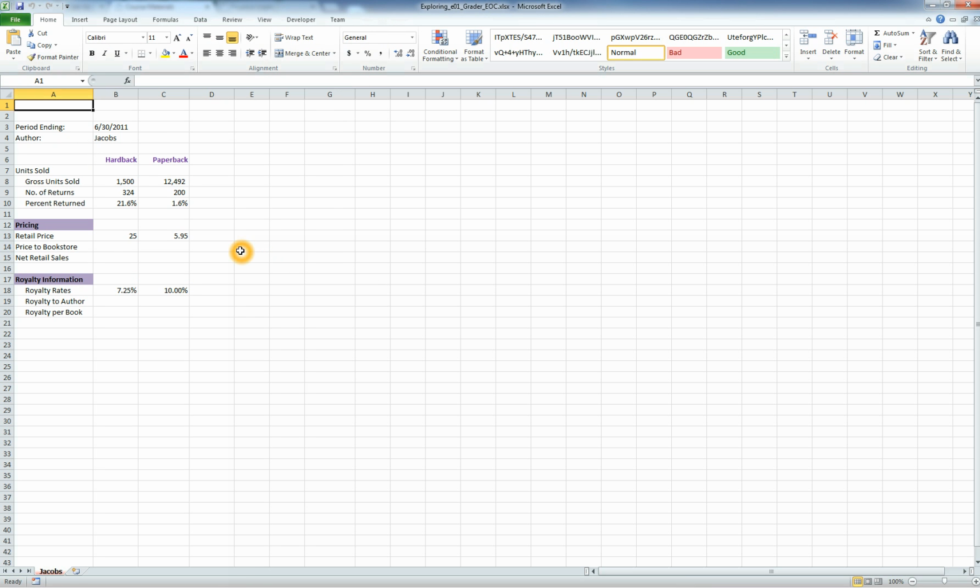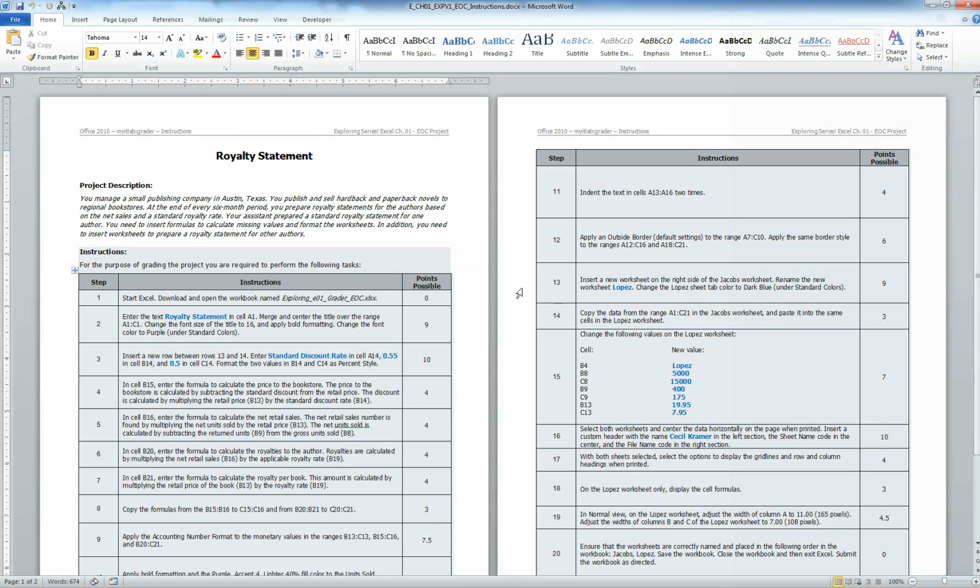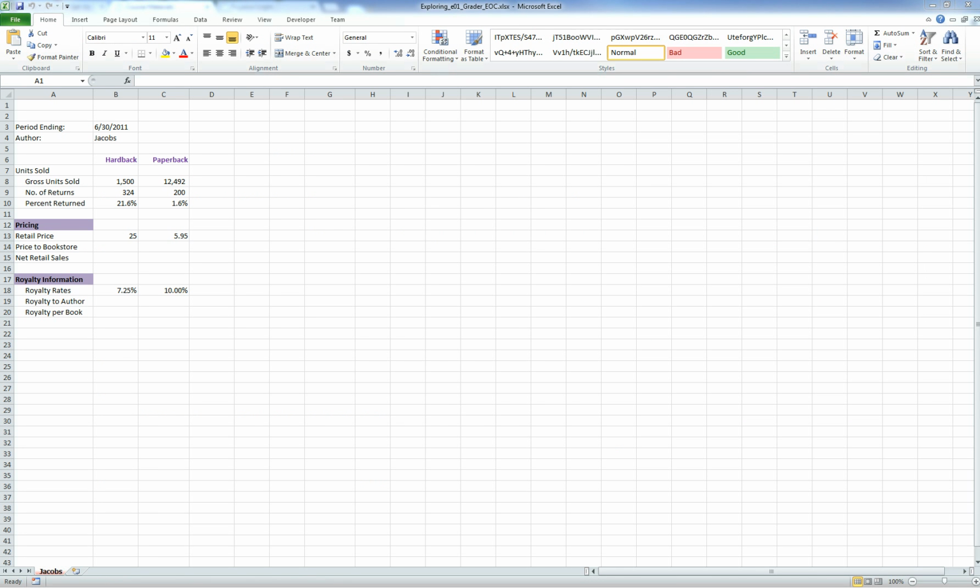All right. Okay, now this is what your instructions will look like. They will tell you to do a very specific set of things. As you work through each thing, you need to save your information as you go along. It's absolutely critical that you save it. So I've moved that back over here. And I'm just going to do a couple things because I want to show you what happens if you get things wrong.